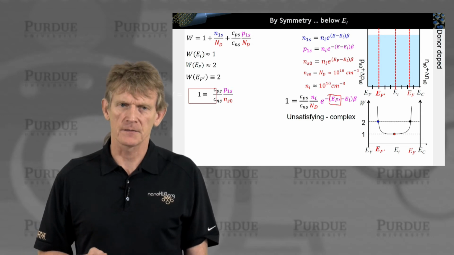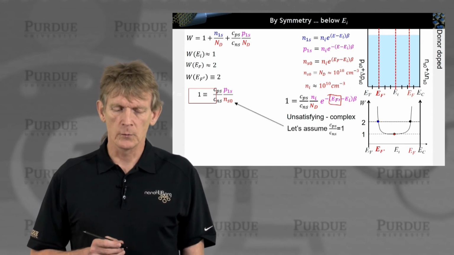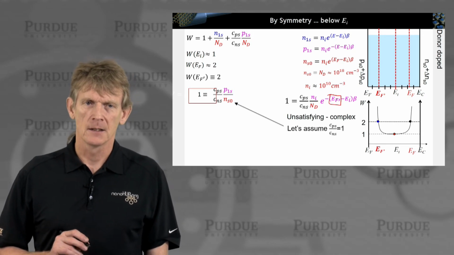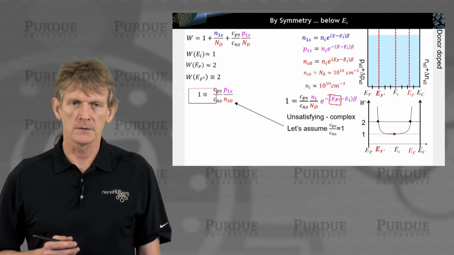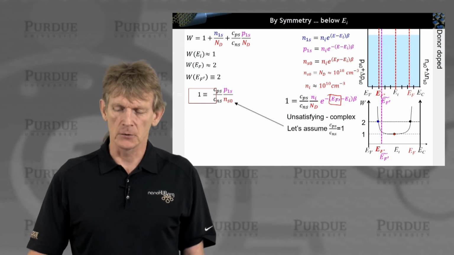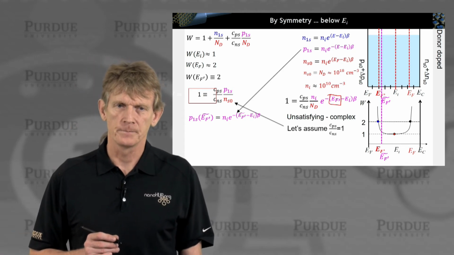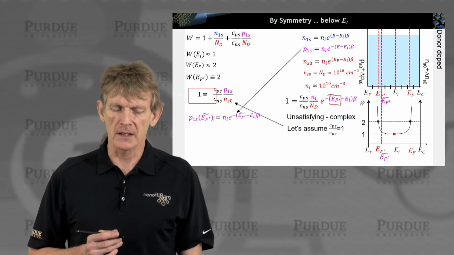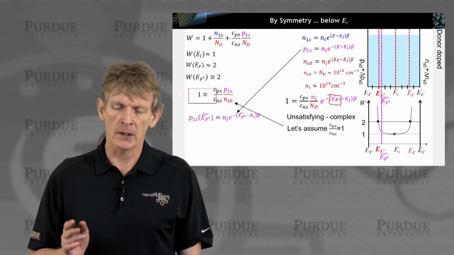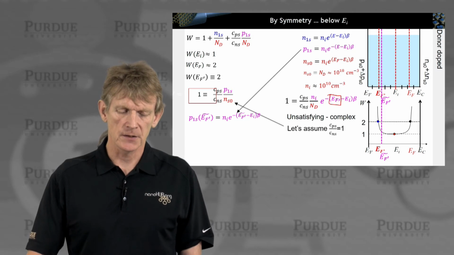I find this rather unsatisfying and complicated and not insightful. So I would say, let's assume, just for argument's sake, that CPS over CNS is 1, meaning the capture of electrons and the capture of hole, that coefficient is identical. Okay? Just for argument's sake, let's do it. That means we have maybe some correction to EF prime. We'll get some slightly corrected one. Maybe it's bigger, smaller. Let's figure out how large that correction is. But let me plug in EF prime, the approximation tilde, into these expressions here.